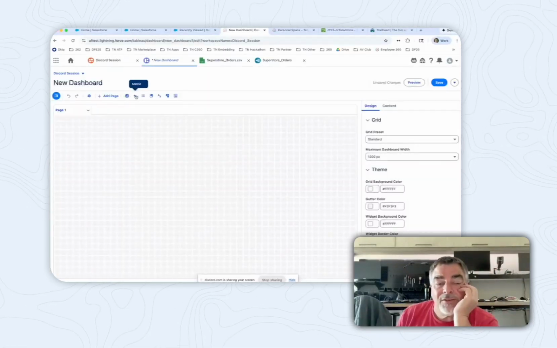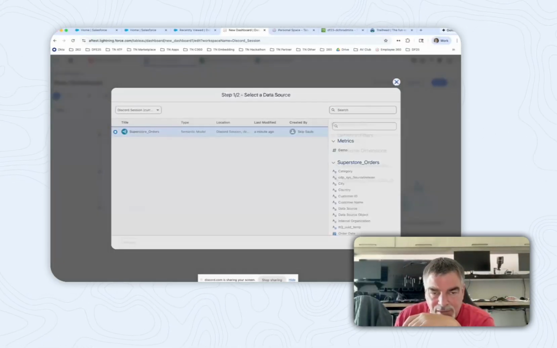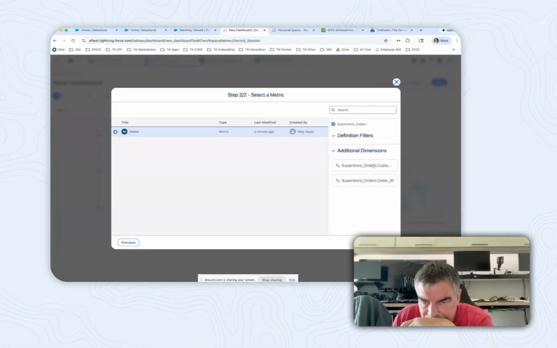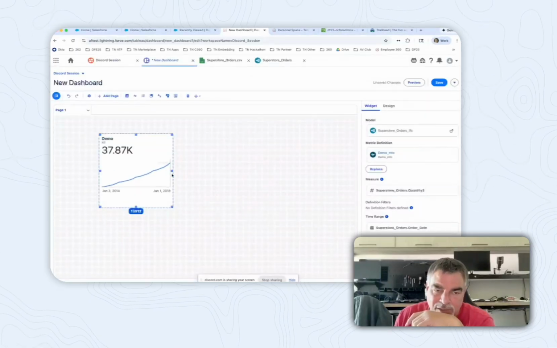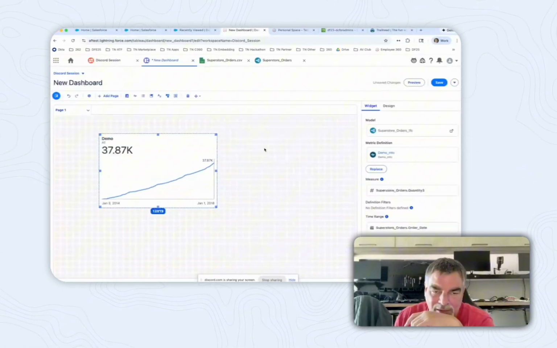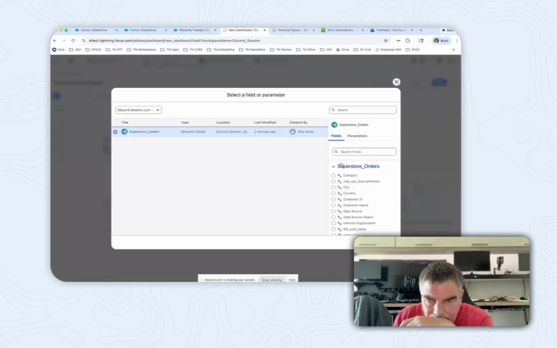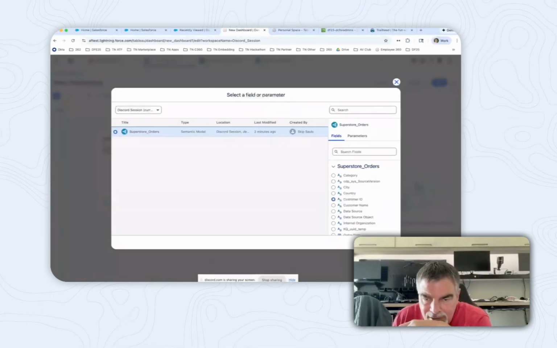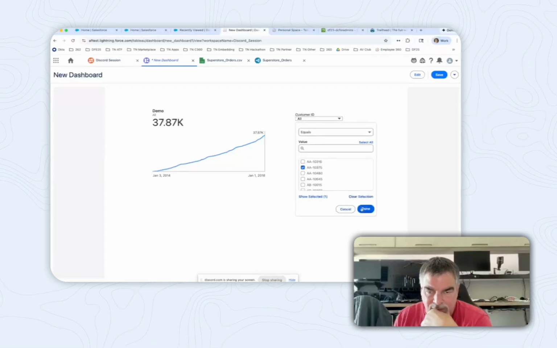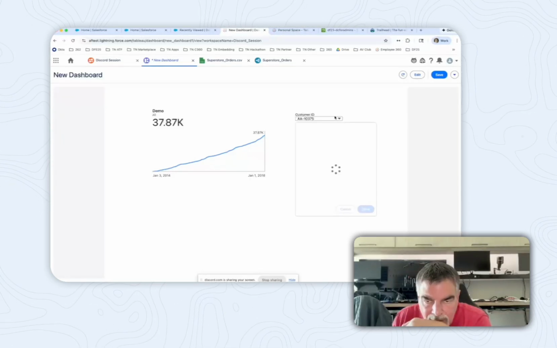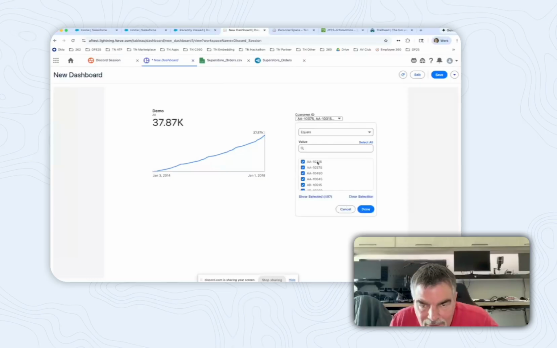And let's go ahead here and add the metric in place. And let's pick the metric that we were just playing with, select it, and it's got the customer and order ID. That's fine. And we'll see the metric that we were just playing with inside there. And let's add in a list. And I'm going to try putting in the customer ID I think we were using. And then preview this. See if this will actually select something. That must not be a good customer to select. Let's filter on that, but we have to know the right customer data.